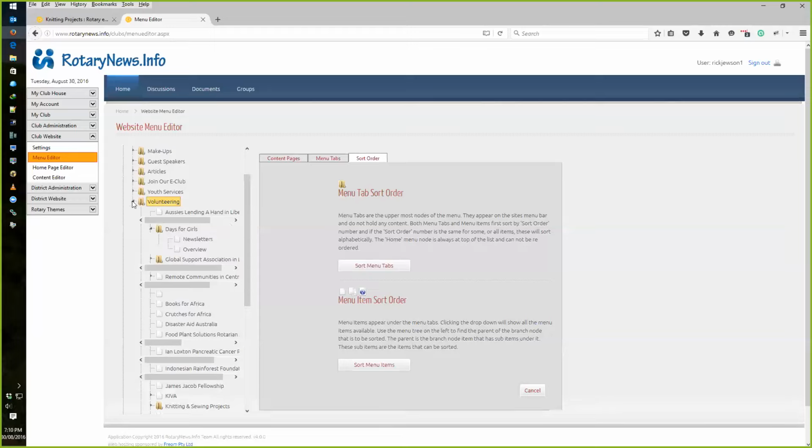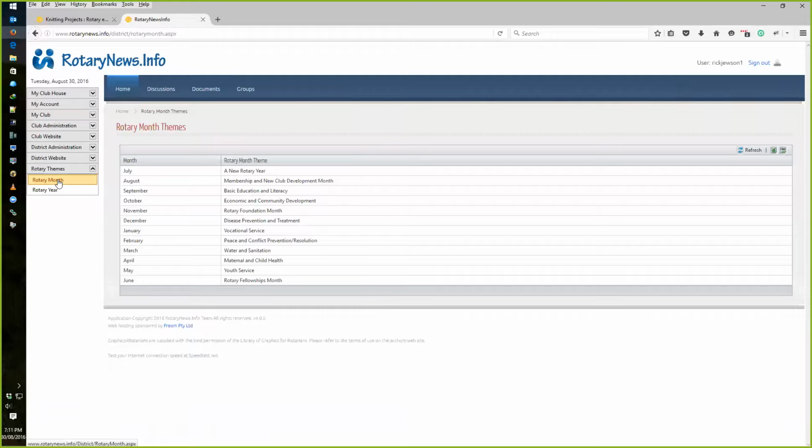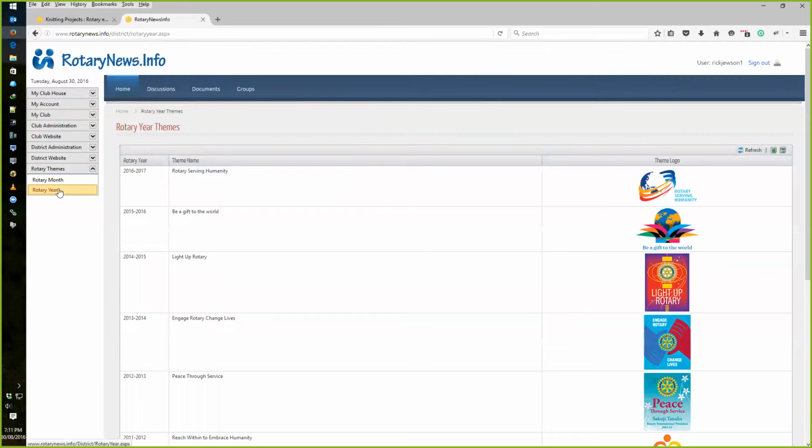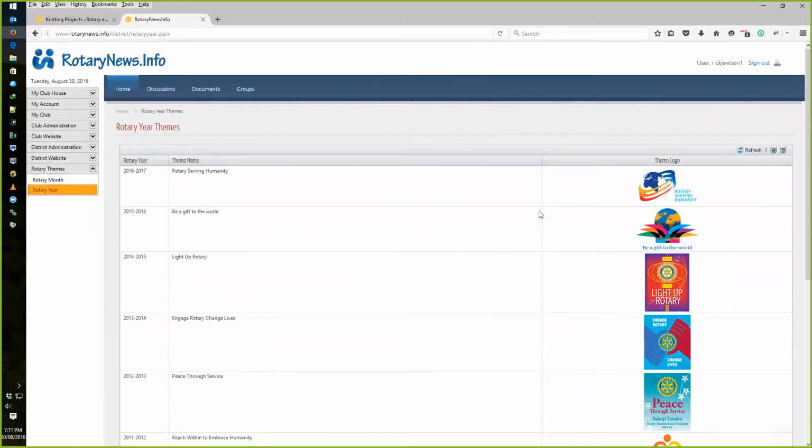Okay, what's next? So it's got Rotary themes and that sort of thing. We don't do anything with the back end of the website anymore because it's just another place to keep all the information up to date. So we've got the Dropbox already. So it's just basically going through it again. So we don't worry about the Clubhouse or any of that sort of stuff. I think this is updated by the server anyway.